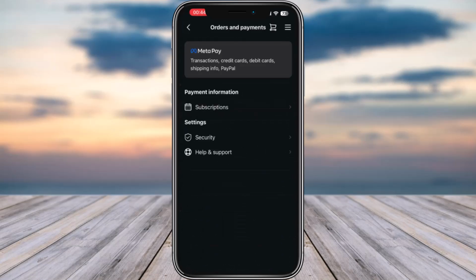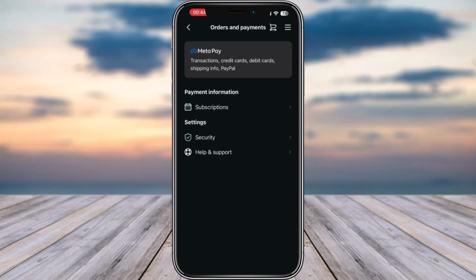and payments. Then here you will be able to find the ad payment that you have been doing. Go ahead and tap on this ad payment option. Once you have tapped on ad payments, you will find the account spending limit. Once you tap on the account spending limit, there will be an option for you to remove or change the spending limit. Once you have done that, you can go ahead, confirm the changes, and that's it.